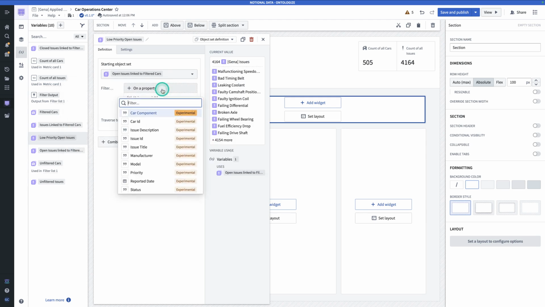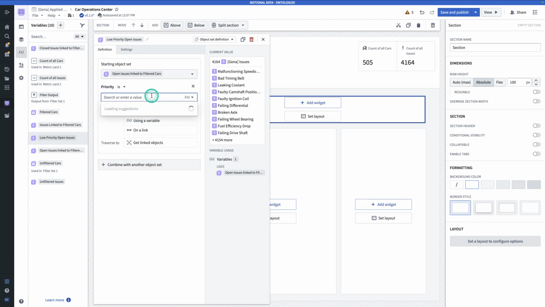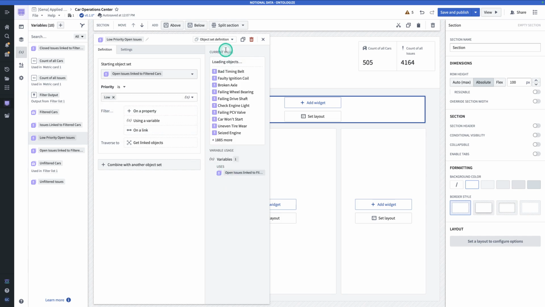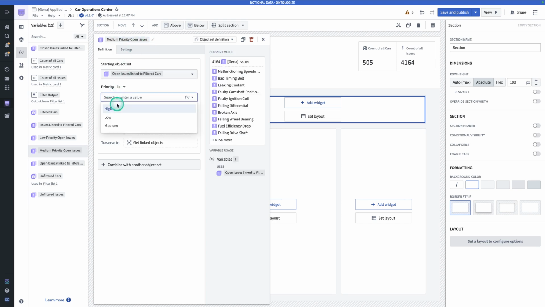We're going to filter on a property. We're filtering for where priority is low. And to save ourselves some time, we'll just duplicate the variable. And this is going to be medium priority open issues. The priority is medium.